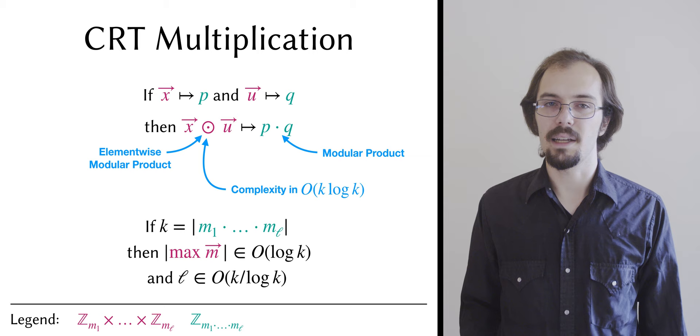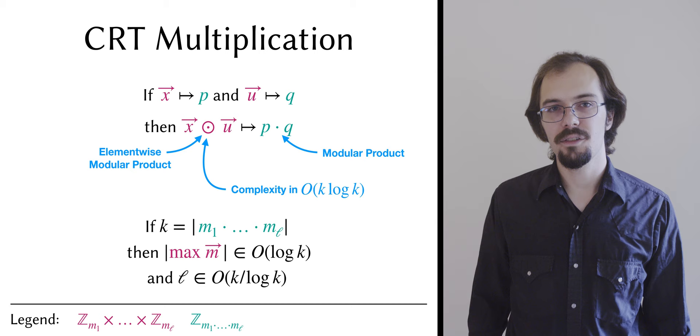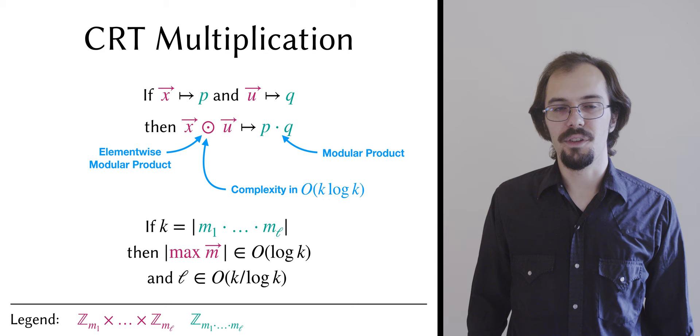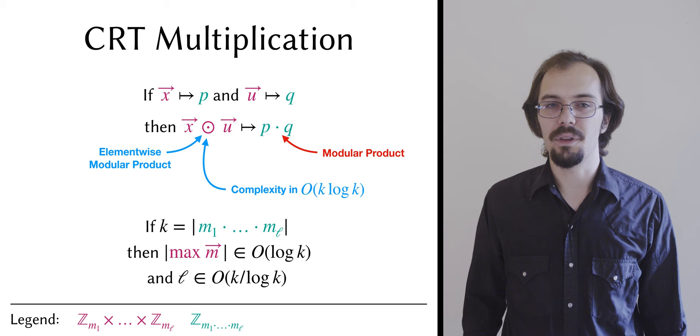The zero testing operation, which I glossed over earlier, is done using this distributed CRT multiplication technique. But unfortunately, we can't immediately use the same technique to compute n from the candidate primes p and q that I showed you how to sample a moment ago, because the technique computes the product modulo the primordial number, whereas we need to compute the integer product.